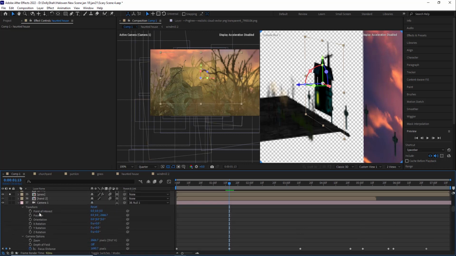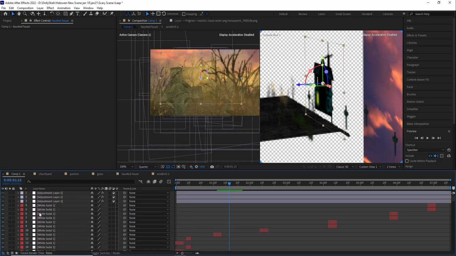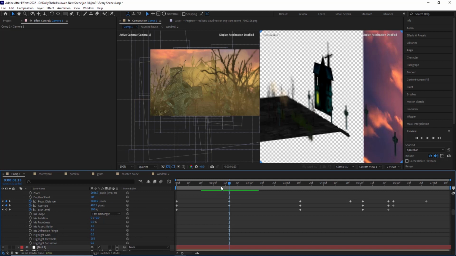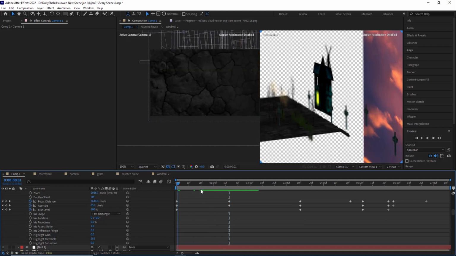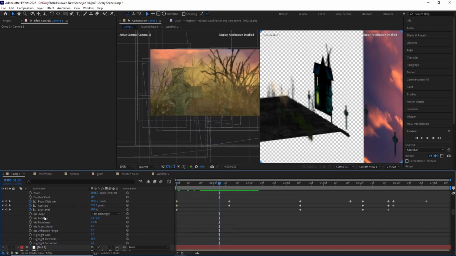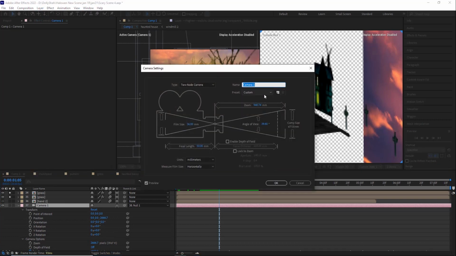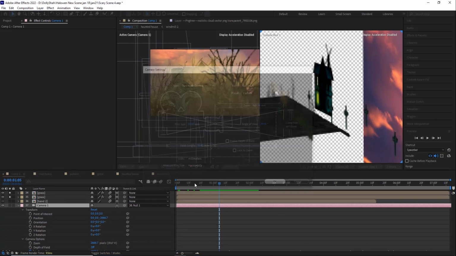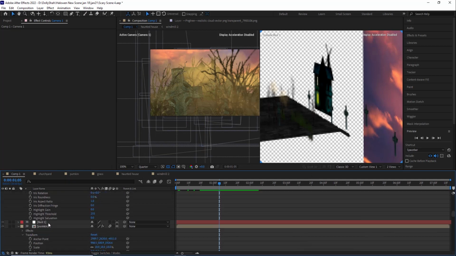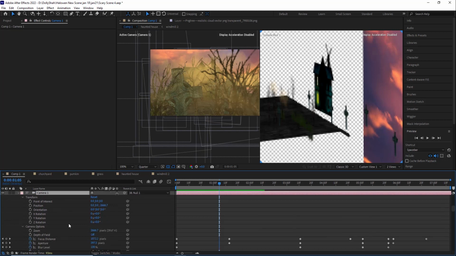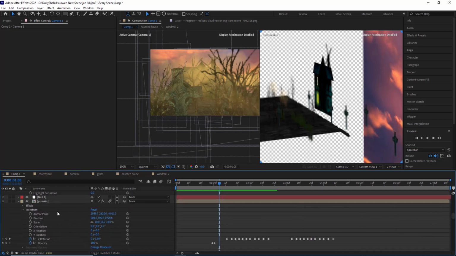Alright guys, we finished everything and placed everything. Now coming to this part, we have to add a camera and a null, because we need some camera animation for this scene. Let's take a camera. This is a custom camera, and I also took a null object and linked this camera to the null object.